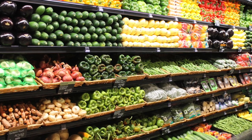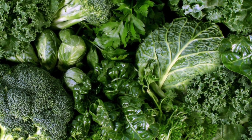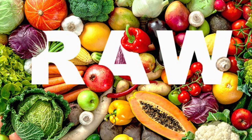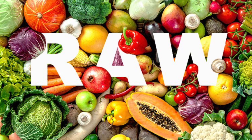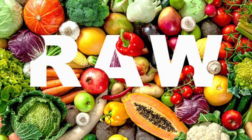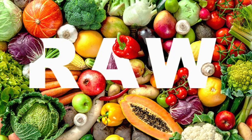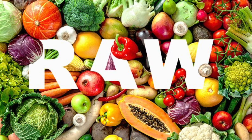Buy your raw stuff, get your green leafy vegetables, come home and cook your food yourself. It is very healthy and loaded with all the nutrients you need to help your body stay looking youthful, because you are what you eat. If you put junk food into your system, your skin will age fast because you are putting zero nutrients in. But if you cook nutrient-dense foods, that is how you look youthful and keep that healthiness in your skin.